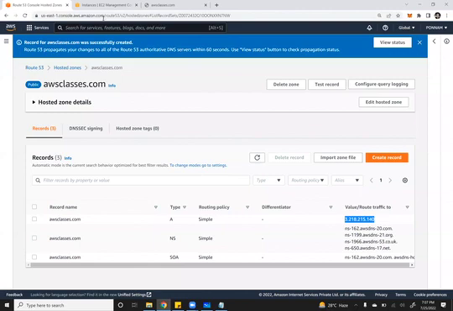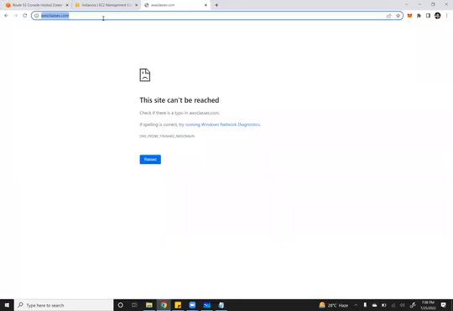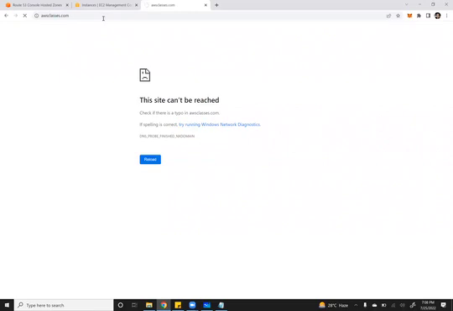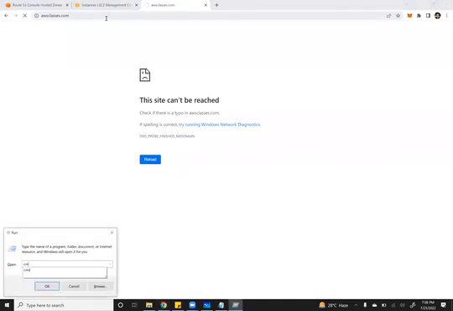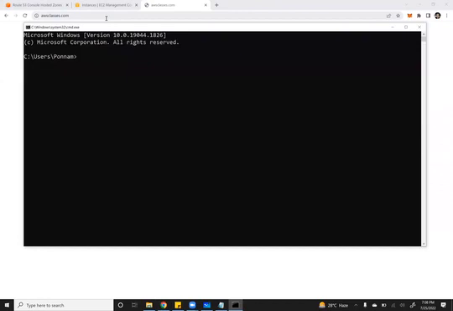Okay. So if I refresh, and even you can check from a mobile phone or somewhere. And there is a command: if I go to the CMD command prompt and type nslookup space the domain name, you can see the IP address of that particular domain.